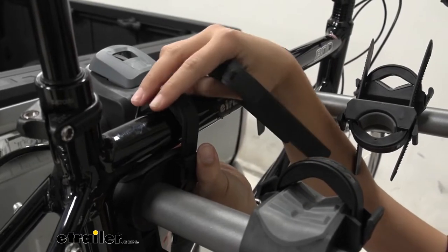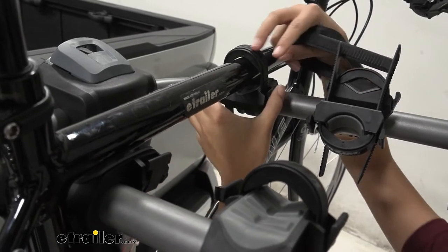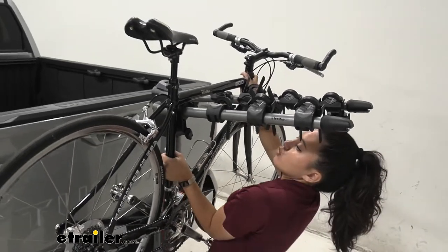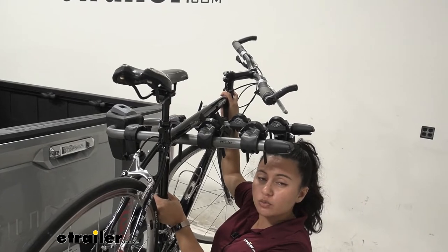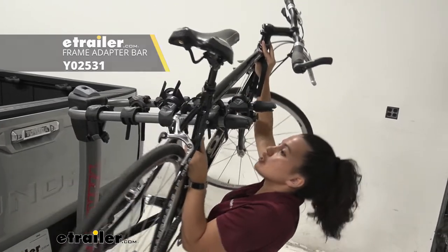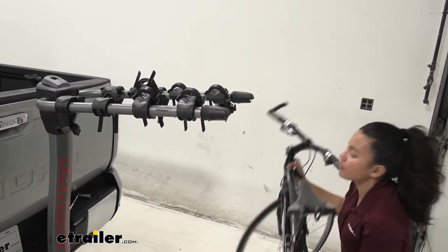So these have zip strips, and like their name suggests, it's super fast to remove them. You just press those levers, pull those off, and just like that, you're then ready to take your bike off. So see how this fits in through those arms? If you have bikes with different shaped frames, you may have to get a frame adapter bar. And this can be trickier once you have multiple bikes on there. Once you have it off, you're ready to go for a ride.